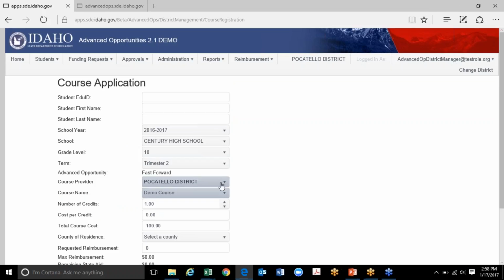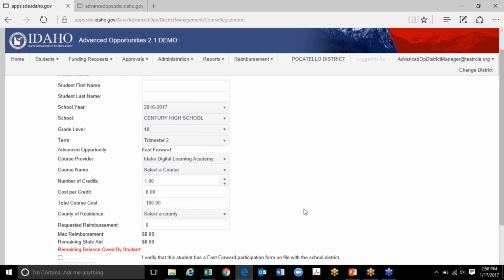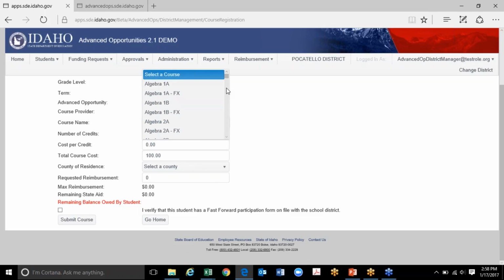And what I mean by that is if a student selects IDLA as the course provider, so let's go here, all of IDLA's list is auto-populated already. So you don't have to go in and say, allow, allow, allow for IDLA courses.